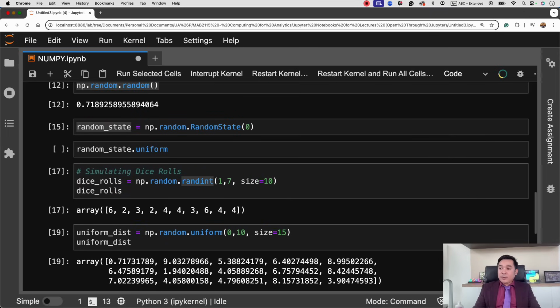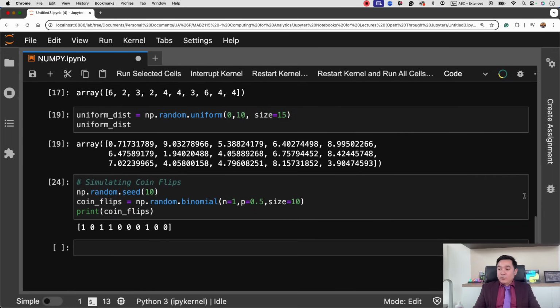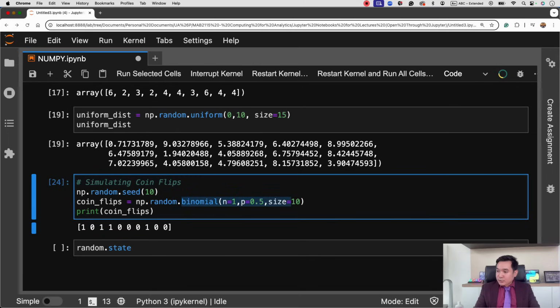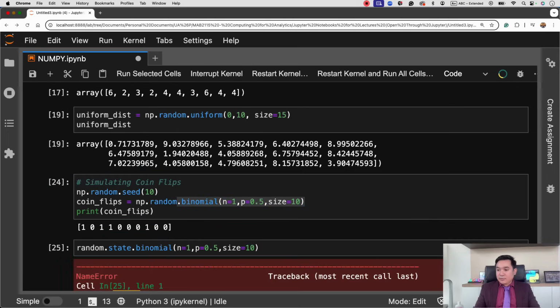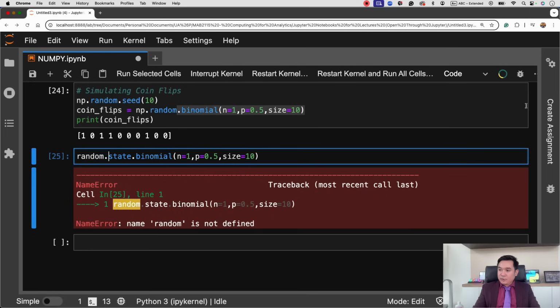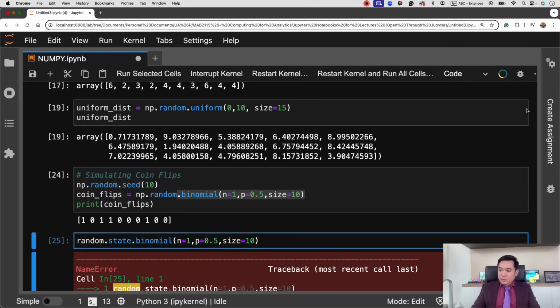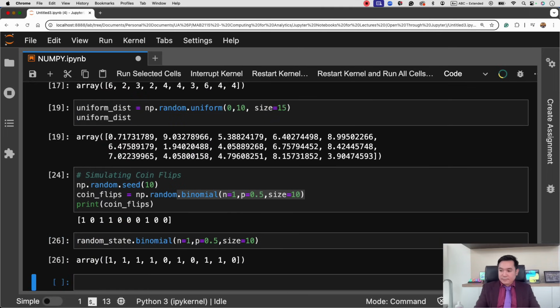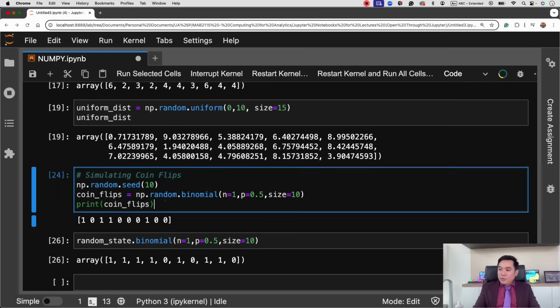However, remember earlier I told you to create a random state. Now you can use that random state and just get this portion, the binomial. Sorry, it's supposed to be random state, not this one. So basically you will replace these portions here, the np.random.